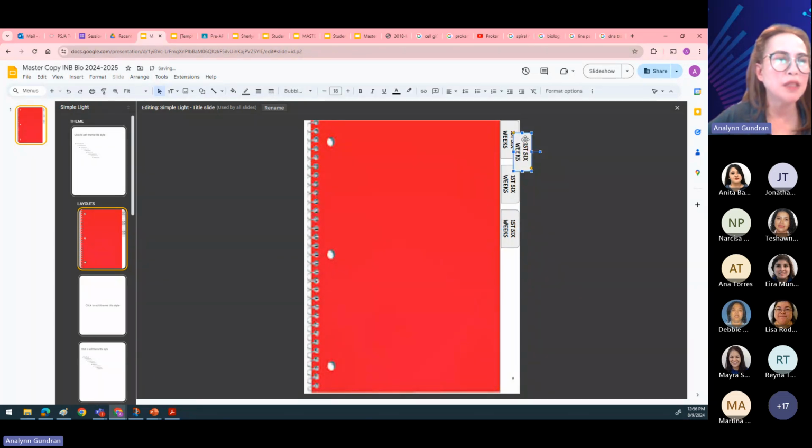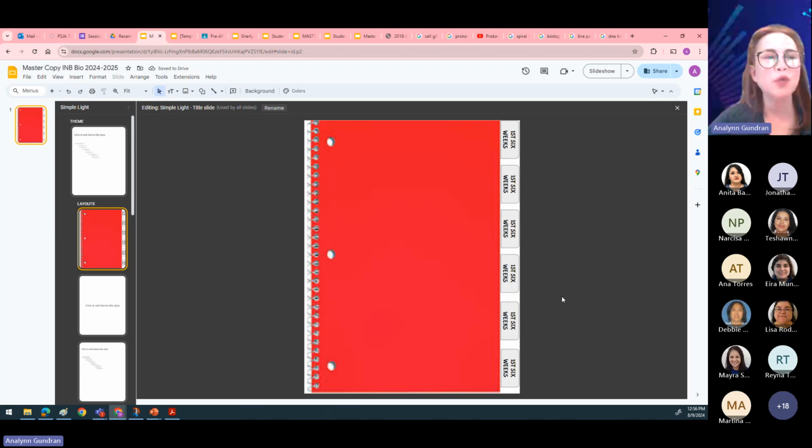I'm comfortable with this, but if you have other ways, you can use your own strategy to create tabs like this. So now I have my 6 tabs. In the past, I would sometimes have 7 tabs because my last tab represents the review part of my notebook. So now you have your tabs.